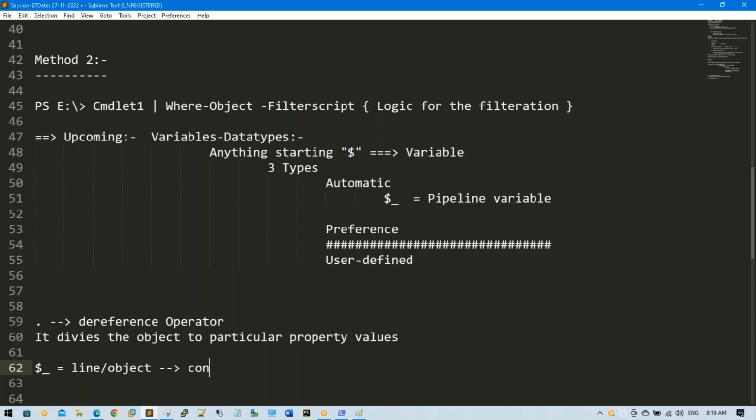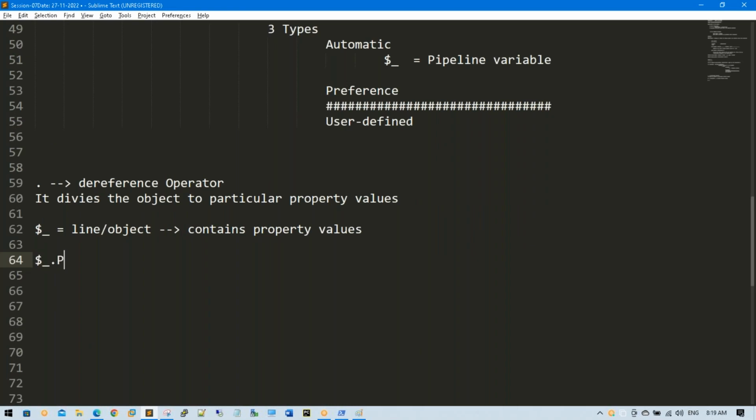It contains property values. So if I have dollar underscore dot any property name, it is nothing but that given property value.